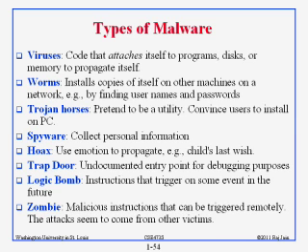A zombie is an instruction that can be triggered remotely. So once the virus is on your computer, one form of virus is a remote control. Basically the people somewhere else can send something to that program and it will do whatever they say. They might say, please send a request to Amazon. If they send it to 100 computers, or if they send it to 10,000 computers, 10,000 requests will be sent to Amazon. Amazon will be busy resolving those requests, and nothing else will get done. Basically, this is a kind of denial of service attack. This is also called a botnet. A botnet is where there are computers that can be controlled remotely by bad guys.